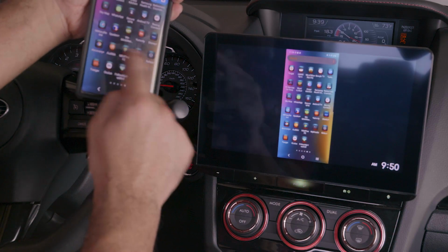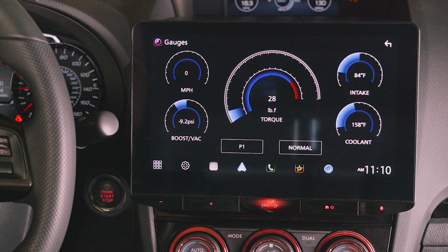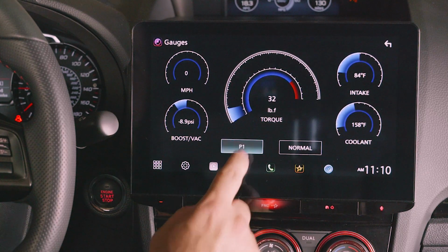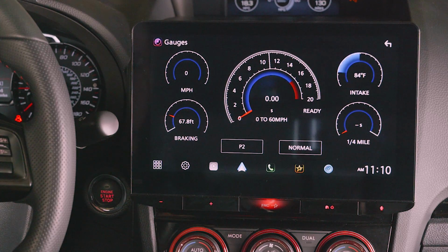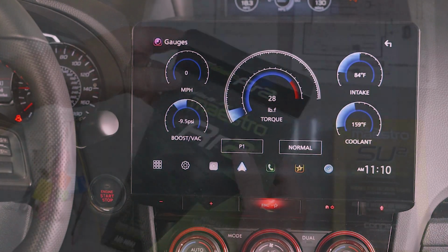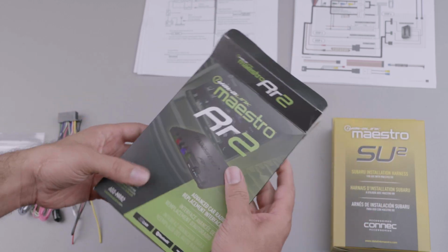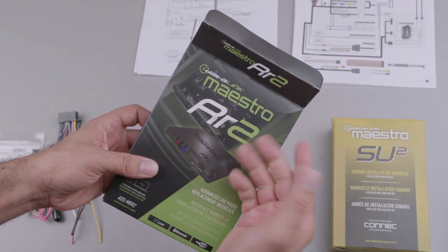If you're using the Maestro unit and your car supports it, this head unit will allow you to display any number of useful gauges. This is especially beneficial if you have a performance car like this STI, as it allows you to monitor many useful parameters anytime you want right from your stereo. I should mention that to get the absolute most out of this head unit, you should consider pairing it with a Maestro unit like this RR2, which is what I used.